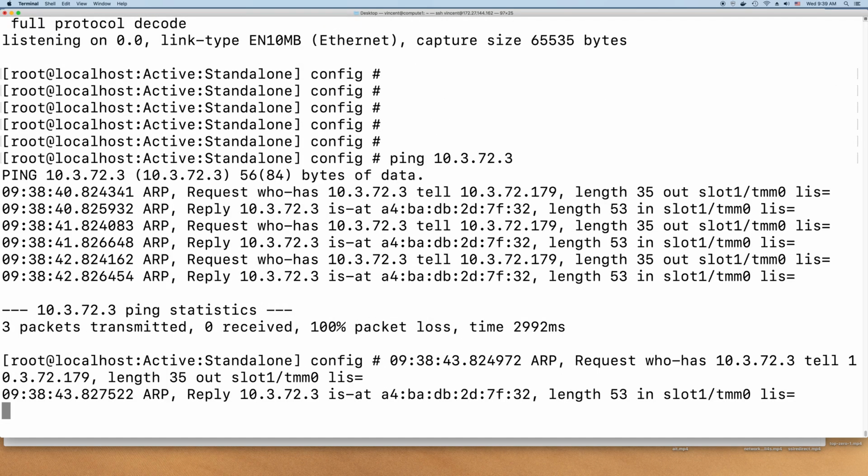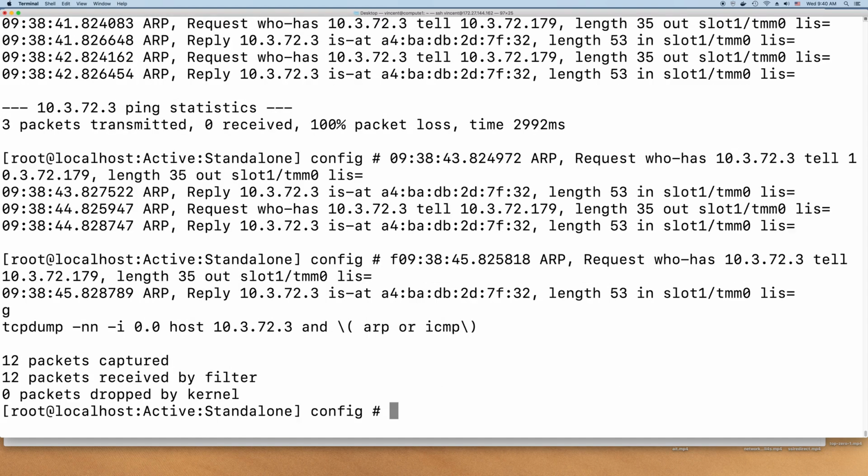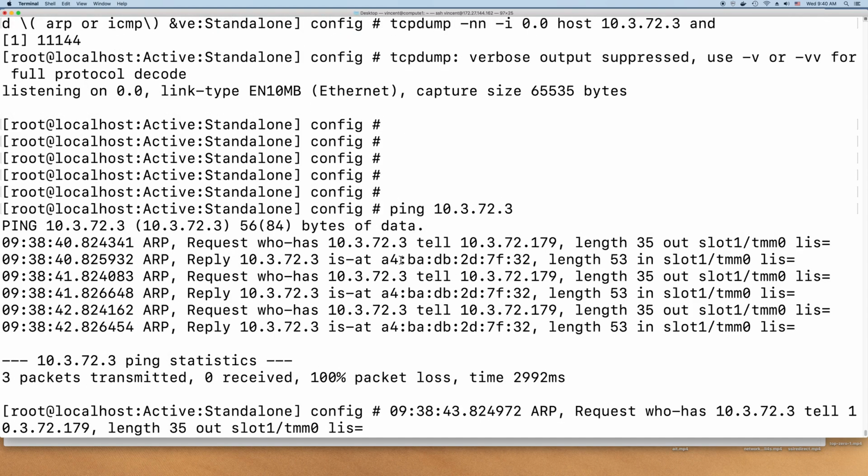Let's look at the tcpdump. Did you notice that when I ping the server node, there's an ARP request going out from the BIG-IP to query for the server who has the IP address, and tell the self IP, and the server responded, I am at this MAC address.